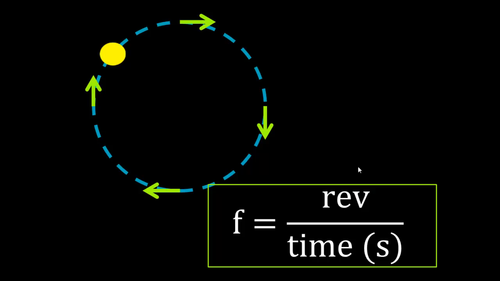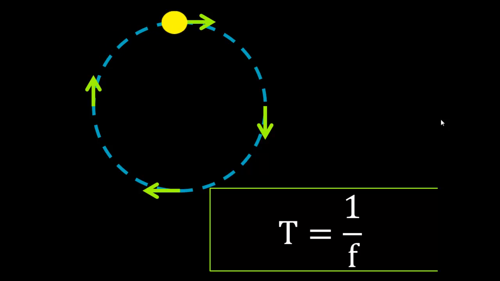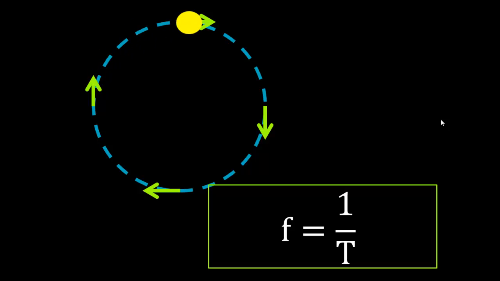Anyway, since in this case with the circular motion, the cycles we're talking about are complete revolutions starting at one point and coming back around the circle to the exact same point, we could say frequency is the amount of revolutions per time, and of course in physics we measure time in seconds. And you can see then that the period is just the reciprocal of frequency, and that the frequency is just the reciprocal of period. It's a very easy relationship.